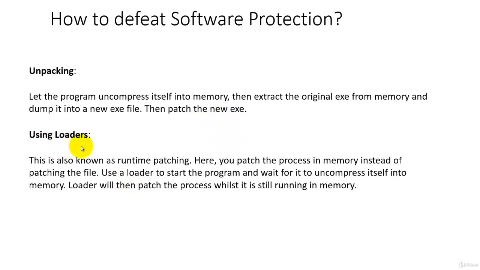Another way is to use loaders. This is also known as runtime patching. Here, you patch the process in memory instead of patching the file. We use the loader to start the program and wait for it to uncompress itself into memory. The loader will then patch the process whilst it is still running in memory.